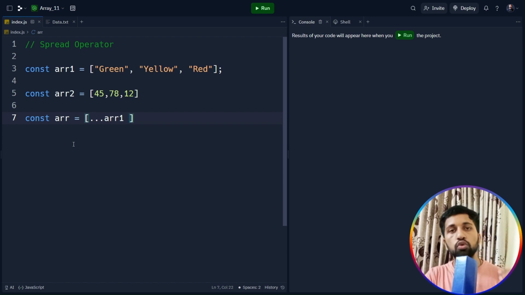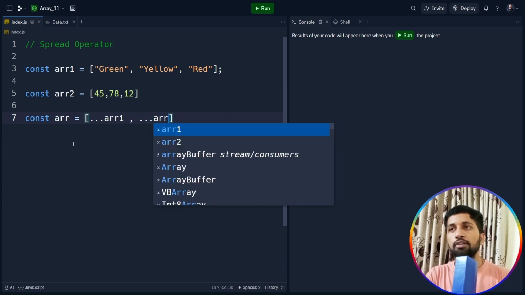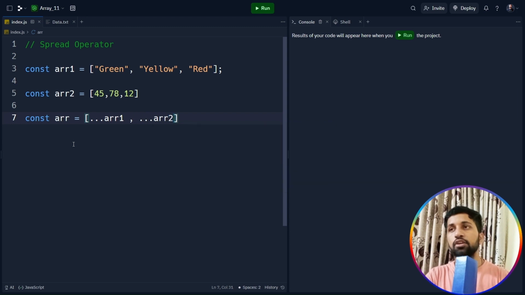Now I also want to copy the elements of the second array. So I'm writing a comma, then again the 3 dot operator and the name of the second array, ARR2. By using this syntax of the spread operator, we are able to copy the elements of both the first and second arrays into the new array, ARR. So this is the syntax to concatenate two arrays into another one.